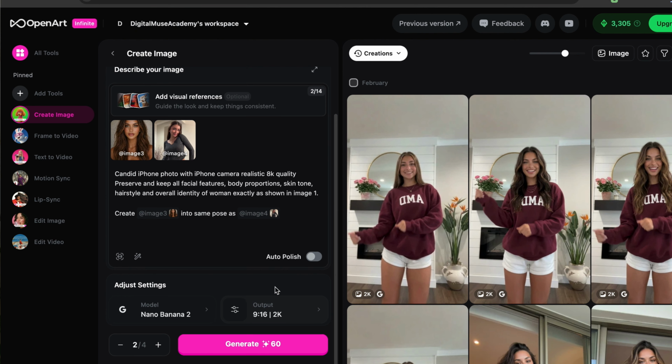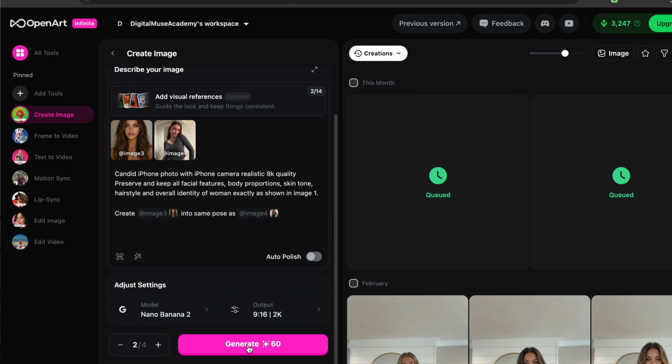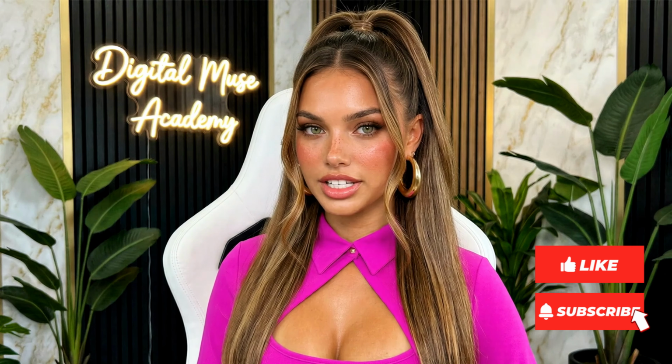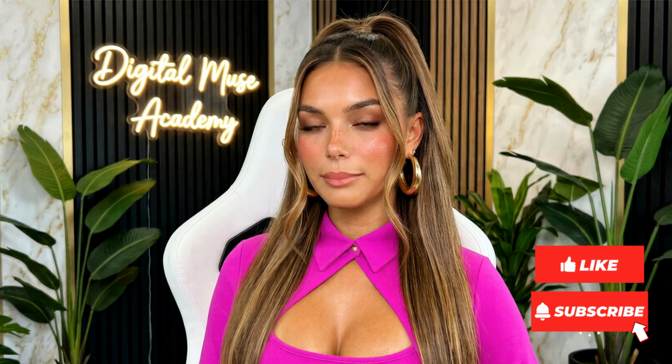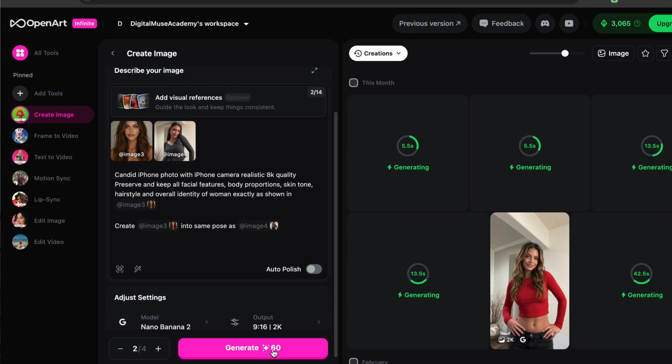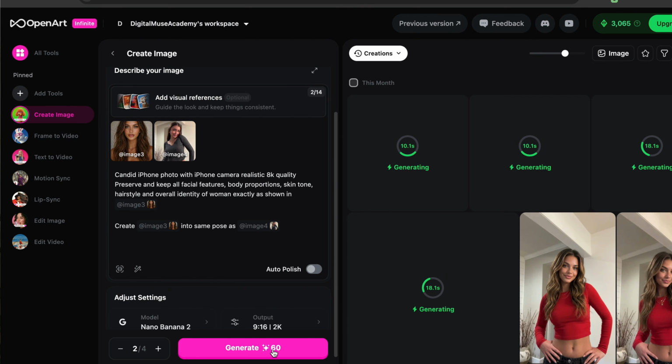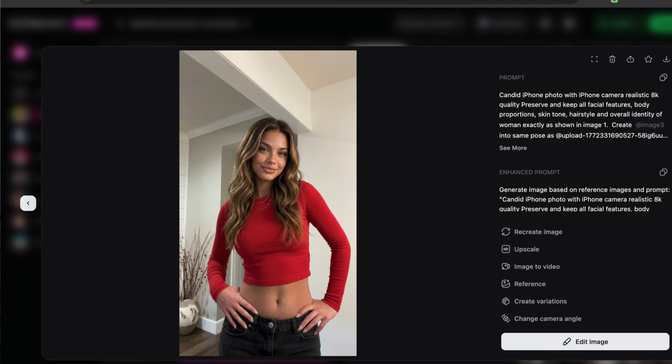Now here's where the fun part comes in. I keep the pose identical because motion sync works from that starting position, but I change up the outfit, the background, the color palette, so it's clearly my avatar's version, not just a copy of the original. The result, when the motion transfer kicks in, my avatar flows from that exact starting pose, and the whole movement looks seamless from the very first second. It doesn't jump or jerk, it just works. That's the difference this step makes.